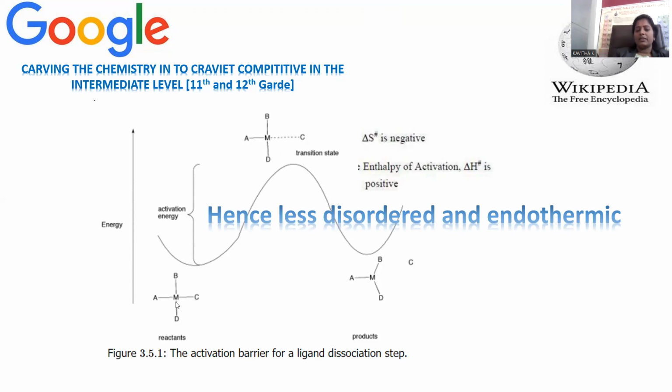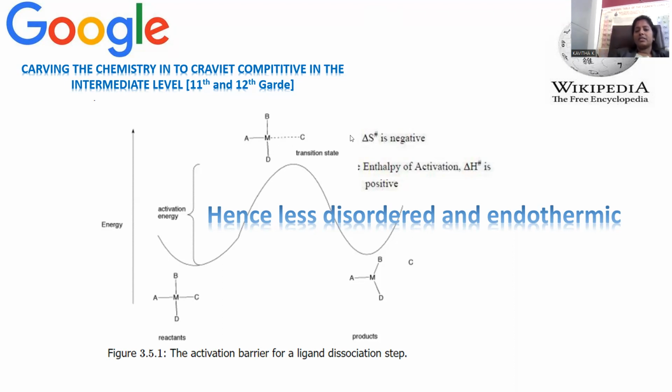If you see, this is the reactant we are taking. Let's assume a metal is accompanied by A, B, C, D. These many ligands are there. This is the reactant molecule. It is moving along a certain path. As it moves, what happens? Slowly this C ligand is departing, so it is shown with a dotted line bond. Departure of the C ligand is carried out here.